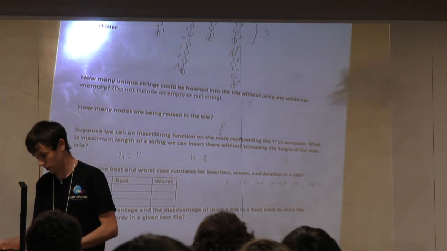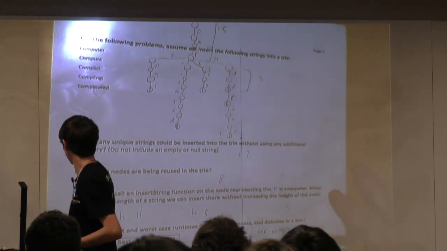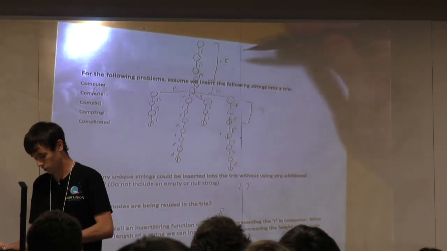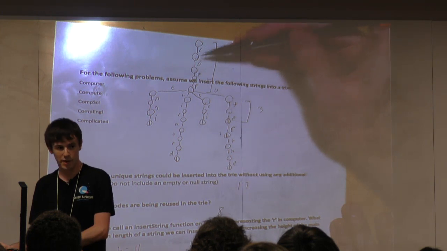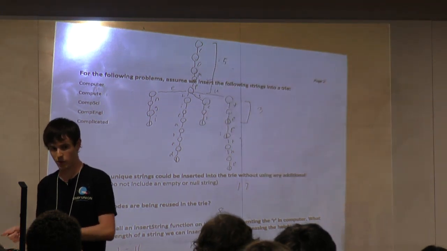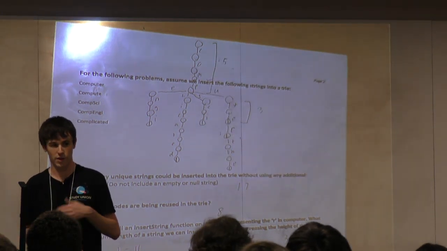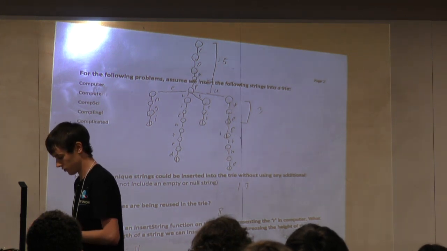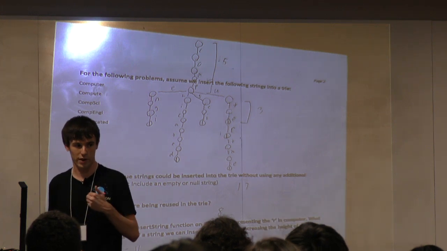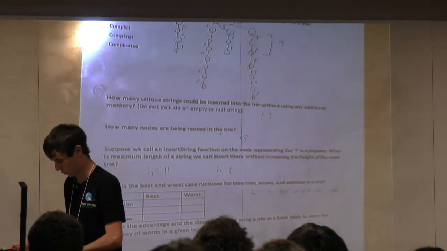All right, so if we insert a word into our trie, scrolling back up really fast, if we insert the word "super complicated" or something, we're always going to have to propagate down all the way to the bottom of the trie to be able to insert that word, because we have to create every node along the way and then update that count variable at the bottom, or whatever your specific application is. So no matter what, we always have to insert all the way down to the bottom. There's no case where that won't be the case.